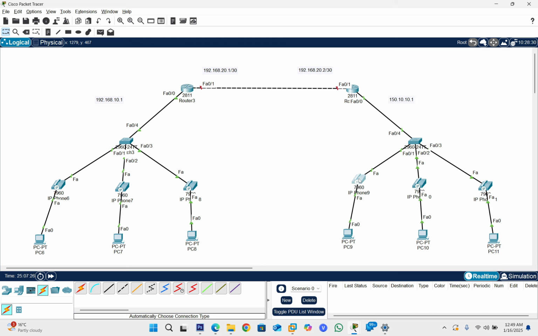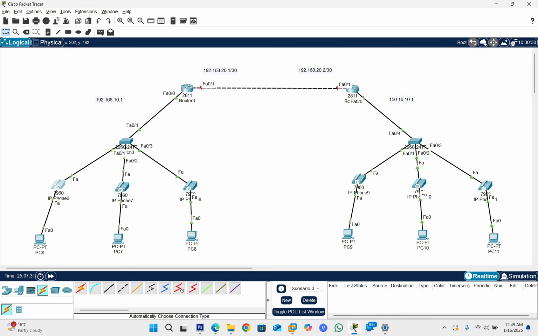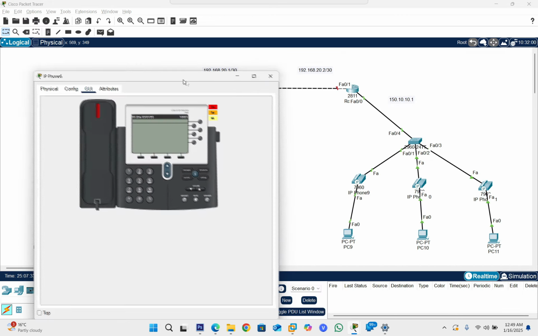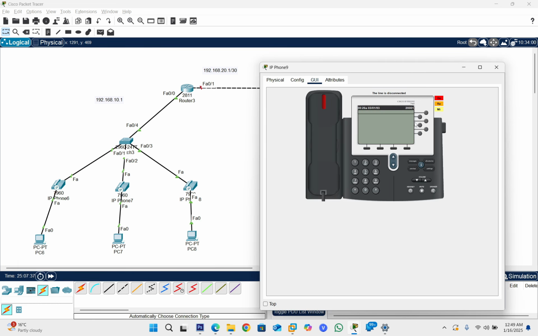Now open router number 1 and enable. I will show you here. This is 10,001, and this is 20,001.